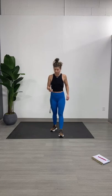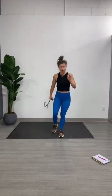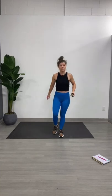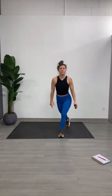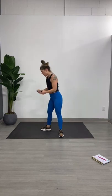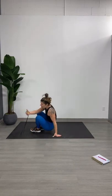Curtsy lunge, ready, and go ahead. Curtsy lunge, so you can keep that back toe grounded or you can do a tap. However you would like. Clenching that bum, keeping that heel engaged. 5, 4, 3, 2, 1. Good, come on down for that hip raise.